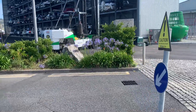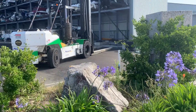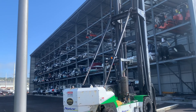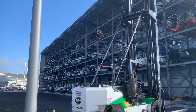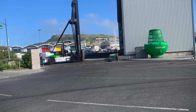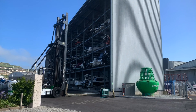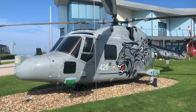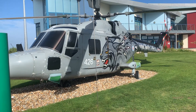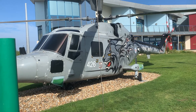This is one of the stacker forklifts they use to lift the boats up into storage — I don't know whether I'd want my boat stacked quite as high as that; you can't do any maintenance on it, that's for sure. This is a Lynx helicopter that served with the Royal Navy. The association with Portland is through HMS Osprey — the Royal Naval Air Station here at Portland.